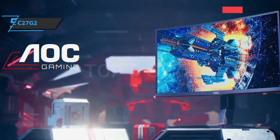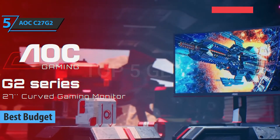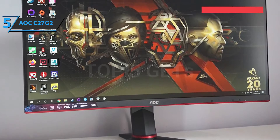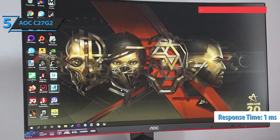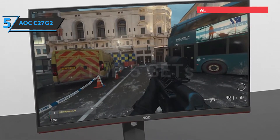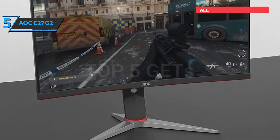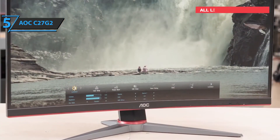We'll kick things off with the AOC C27G2, also known as the best budget curved gaming monitor on the market in 2021. This 27-inch model is specially equipped for gamers with a high refresh rate and low input lag for smooth gameplay even at high settings. There is also a 1-millisecond response time that'll help you avoid blurring during fast movements with extremely fast response times. This curved monitor boasts 119.9% sRGB and 88.4% DCI-P3 color coverage — an extensive color selection that produces stunning reproduction of images and videos with truer colors, great for photo editing and other color-critical tasks.